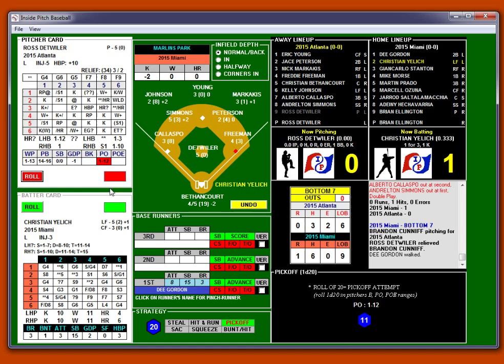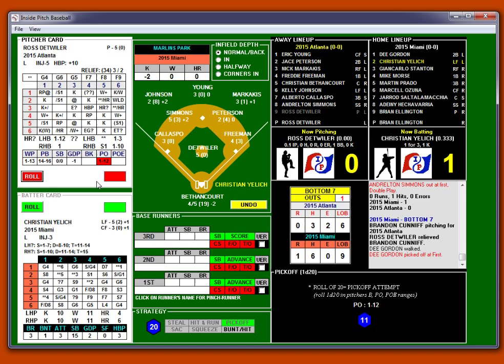Did he pick him off? That's red. That usually means no, but 1 to 12. We rolled an 11. It's in the 1 to 12. I think he picked him off. I think D. Gordon was picked off at first base there. I might have got that wrong, but I don't think I did.